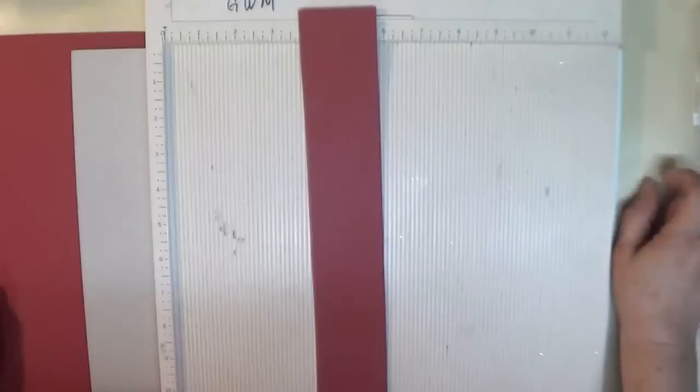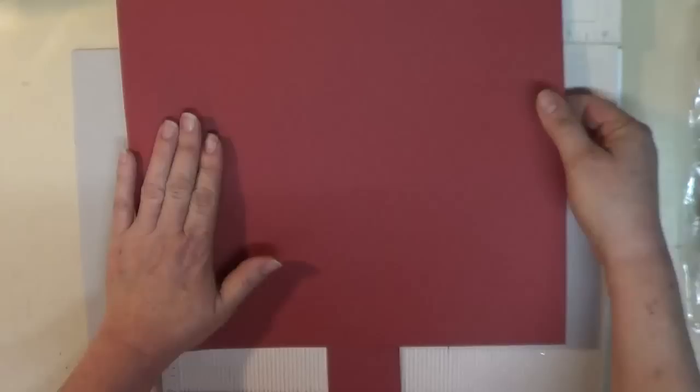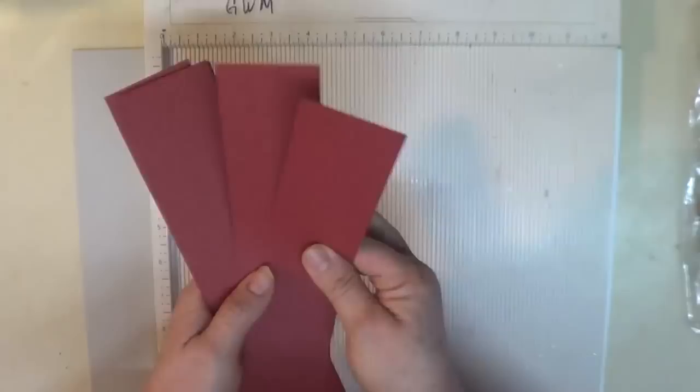Okay, my friends, I already decided the paper that I'm going to use to cover the front and back covers of the book, and also the spine. I'm using red myself, and this is the coordination paper. So you're going to need one sheet of that, and you're going to cut 6 pieces at 2 by 12. Since it's a 12 by 12, you'll get 6 pieces, and that's what you need.